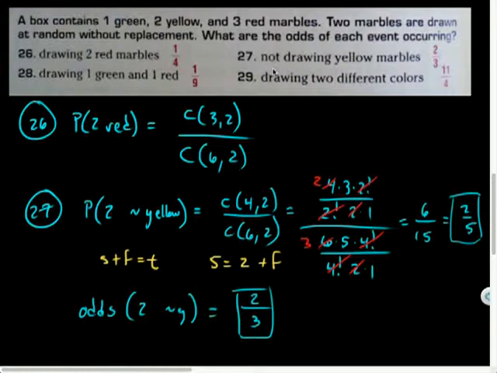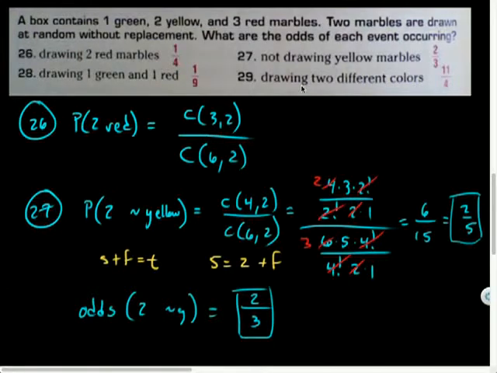So that happens. Actually, I wonder if I could set up odds using a combinatoric. Could I figure out the number of ways to fail the event? Let's see, probability 2 red. No, that one actually would be harder to do because failure would include getting at least 1 red or no red. And we'll talk about situations like that a little bit later. So here it's actually easiest just to find the probability.